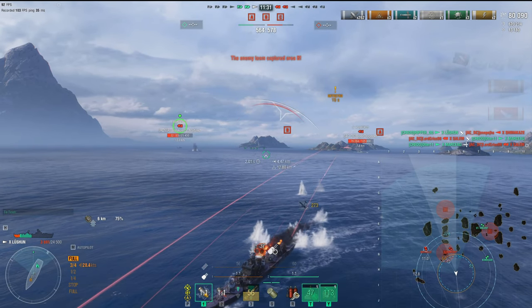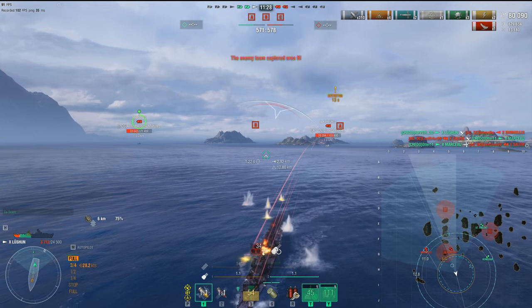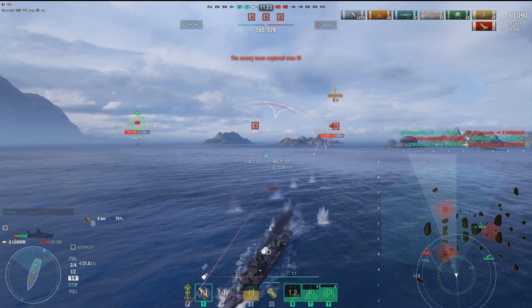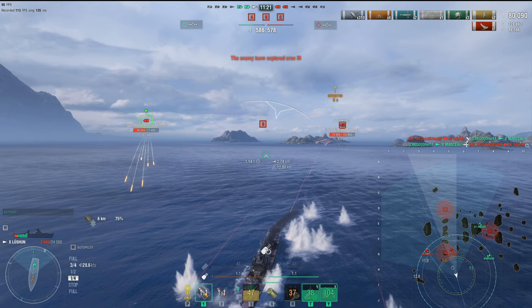Again, he had help from the GK and Marseille. I mean, that is why Lushun is so powerful. It is a punching bag to absorb damage, and right there we're able to use a slim profile, shimmy, shimmy, shake, shake. There's one shot from Marseille.